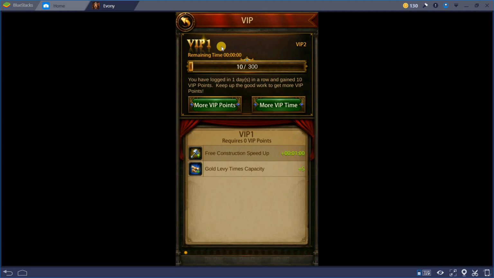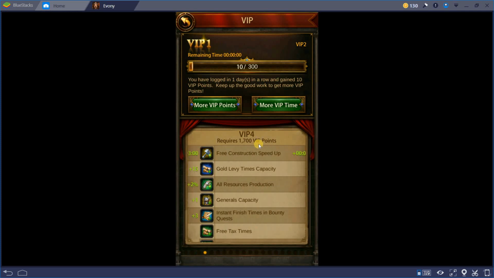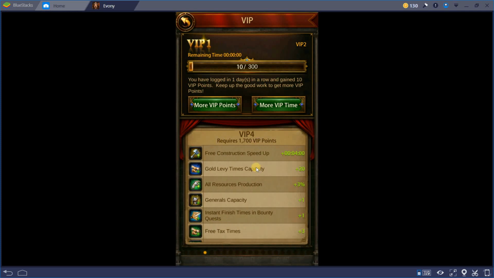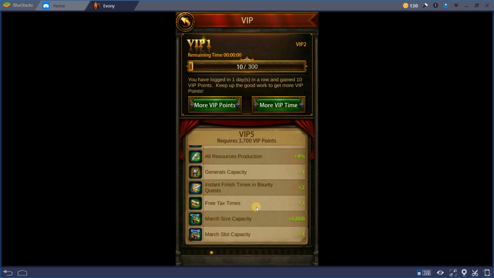Up here you've got a timer. When that timer runs out, your VIP stops. You can also get items to increase that, or you can just keep adding up. Once you level up a VIP, you get some more time added to that as well. And down the bottom here you've got a series of dots. They're just your levels. If we scroll across, this is VIP 2, VIP 3, VIP 4, and it keeps going up all the way to the end. As you can see, as you go up, you get extra bonuses and buffs to your city.